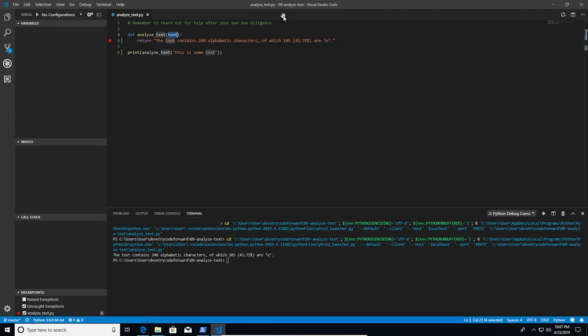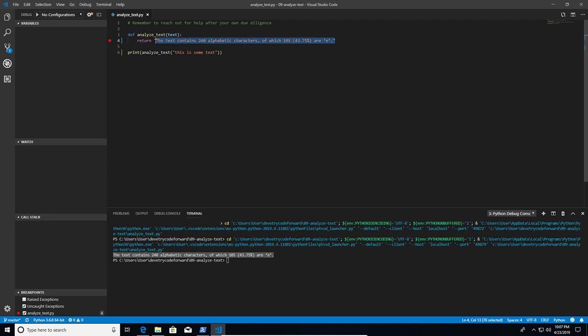Let's step over, and we get this little output: text contains 240 alphabetic characters, of which 105, 43.75%, are E. So we returned it. This function resolved to this return value, and then we printed it.